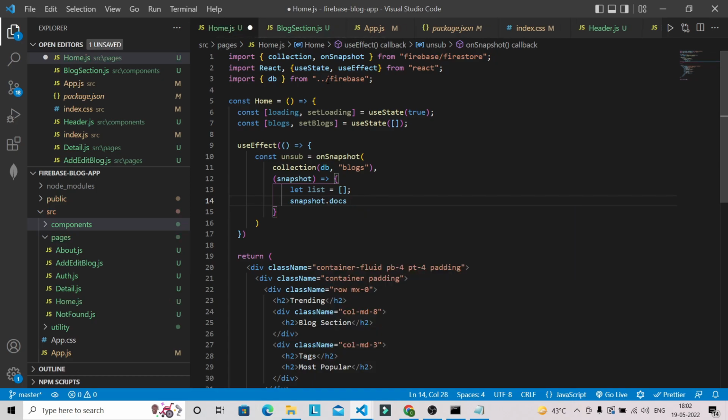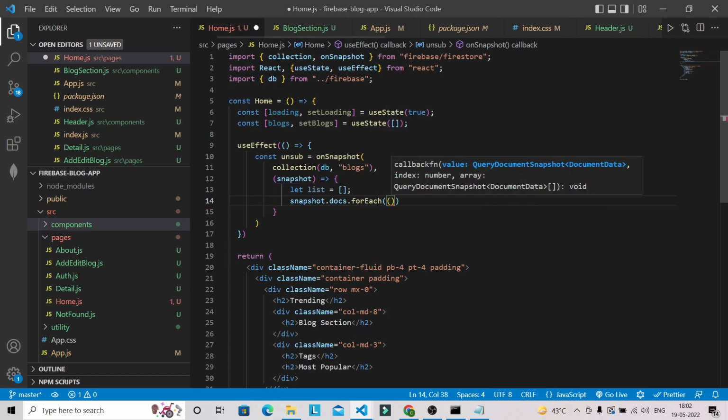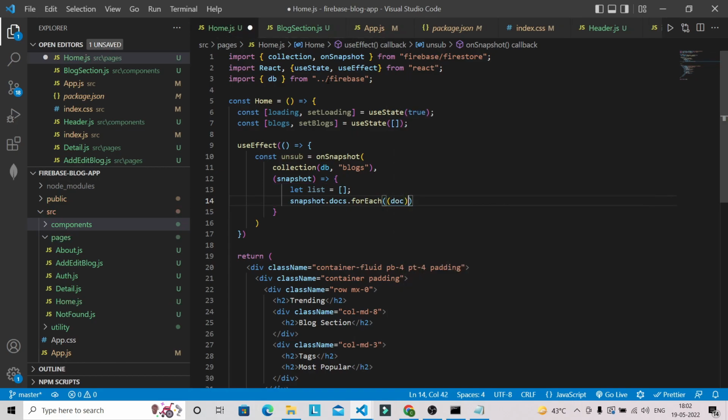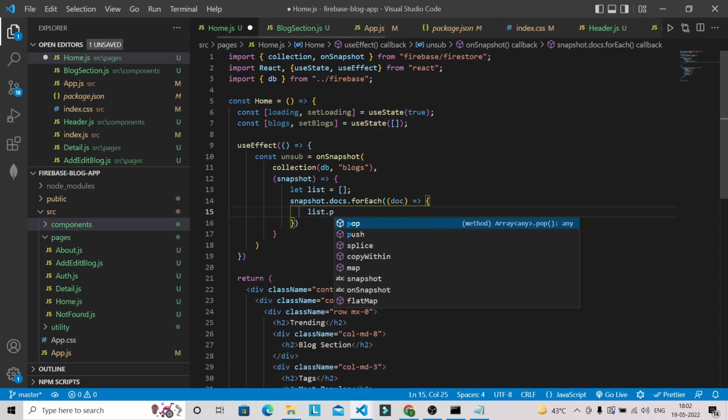Okay, and here we have to use the forEach method, and we are going to run forEach on each doc, and we can simply do list dot push.